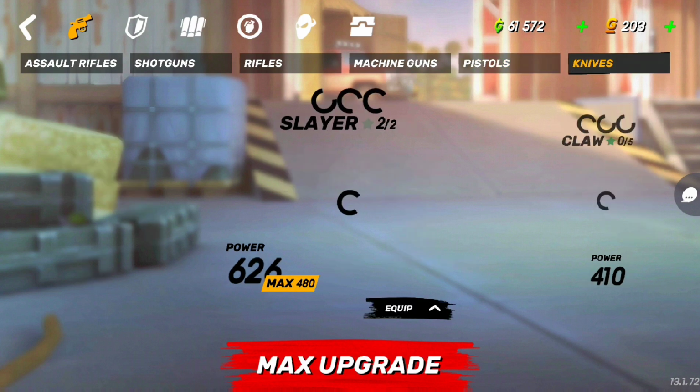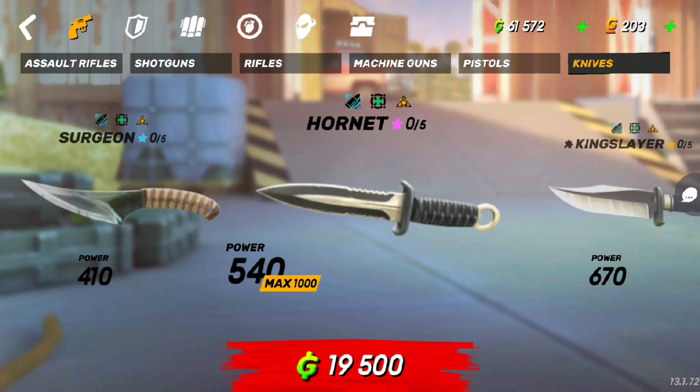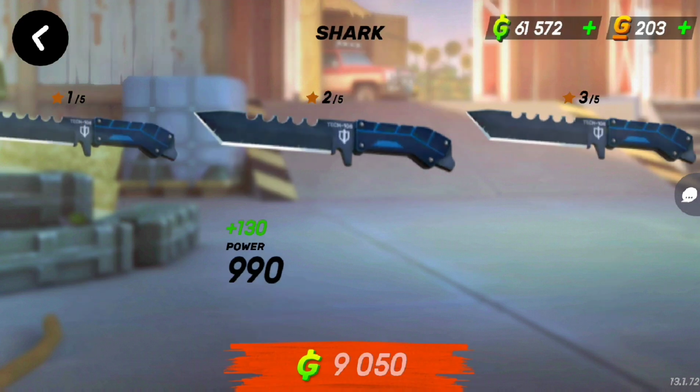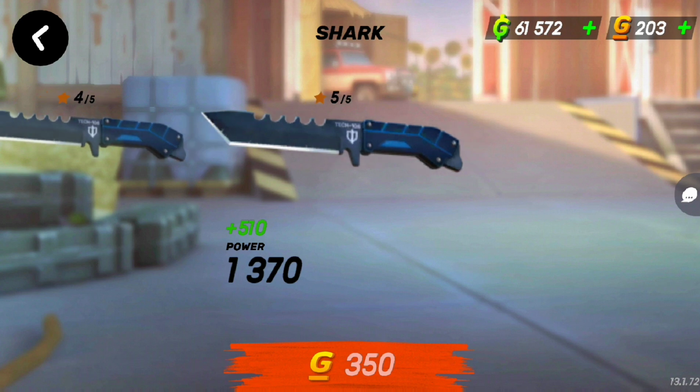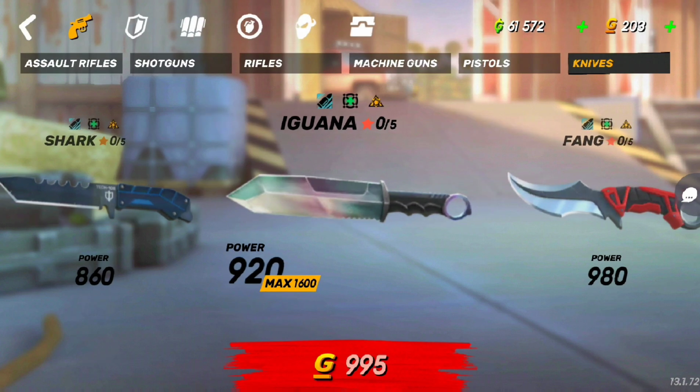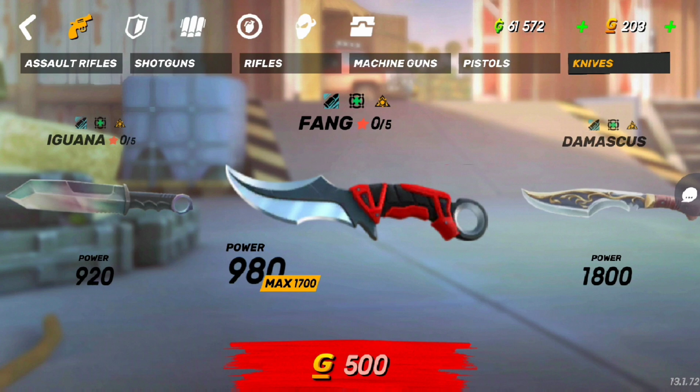Also, they added some brand new knives. I think they only added one, if I'm not mistaken, which is the Shark Knife. I gotta say, it looks pretty nice, my boys. But the max power on this knife is 1500, my boys. And I'm pretty sure that you're gonna have to spend gold. Yep. Gotta spend gold to get it. Ooh. I didn't realize that they added another knife, my boys.